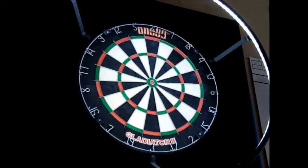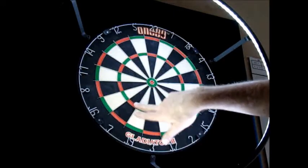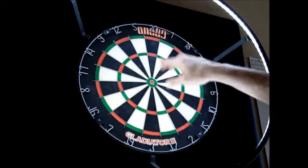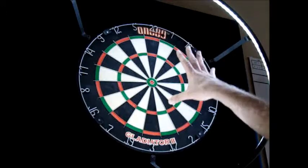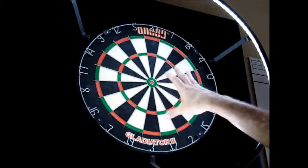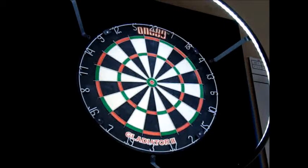It's a similar sort of price to the windmill blade 5s, which are currently around about $65, and this one I picked up for $60. So it's the same sort of price, but obviously there are some subtle differences, namely, like I said, the ferrule in the back. The quality of the ink certainly seems to be better than a windmill. And the evenness of the colouring without bleed through into surrounding areas is definitely an improvement. But as far as first impressions of the dartboard are concerned, the mounting of it using the ferrule and the quality of the ink and the fact that the spider is mounted to the backboard does suggest that they have spent a lot of time making sure that they're producing a board of some quality.